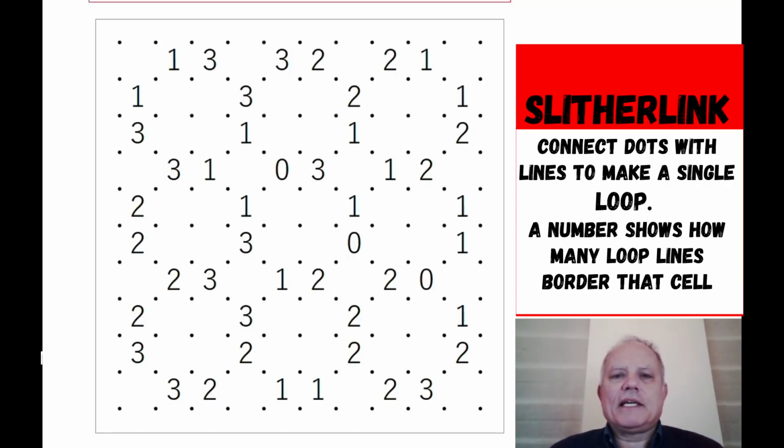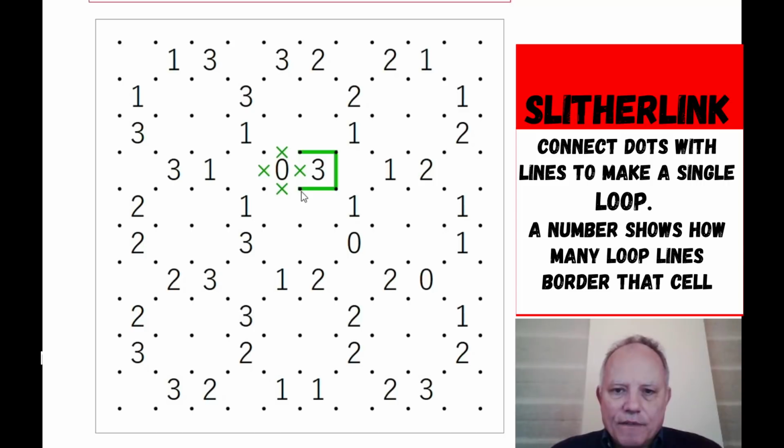There are some particular patterns that are very useful in Slitherlink, and possibly the best of all is exemplified here in the middle. In this puzzle there's a 0 next to a 3. Now wherever that happens, that's great, because you can decide that none of the dots around the 0 are connected, and I shall just put in X's to say they are not connected. Now that immediately leaves 3 of the possible lines around the 3, and you can just draw them in. They're absolutely guaranteed.